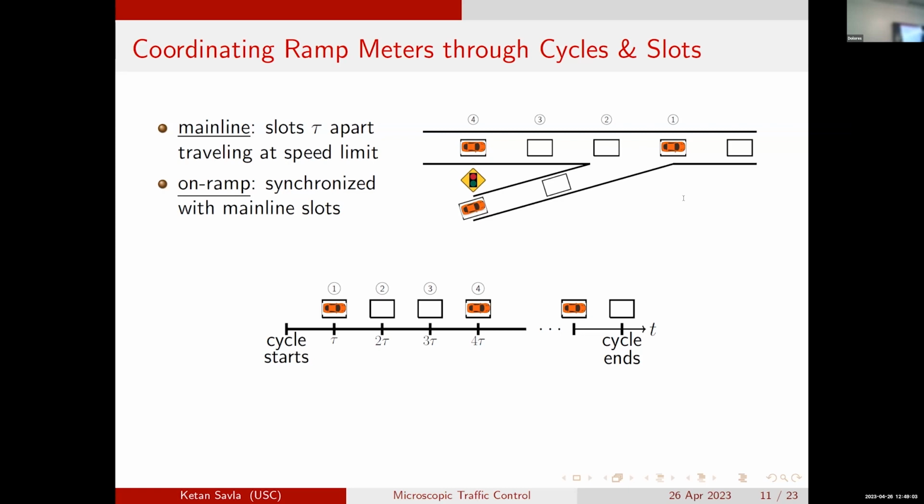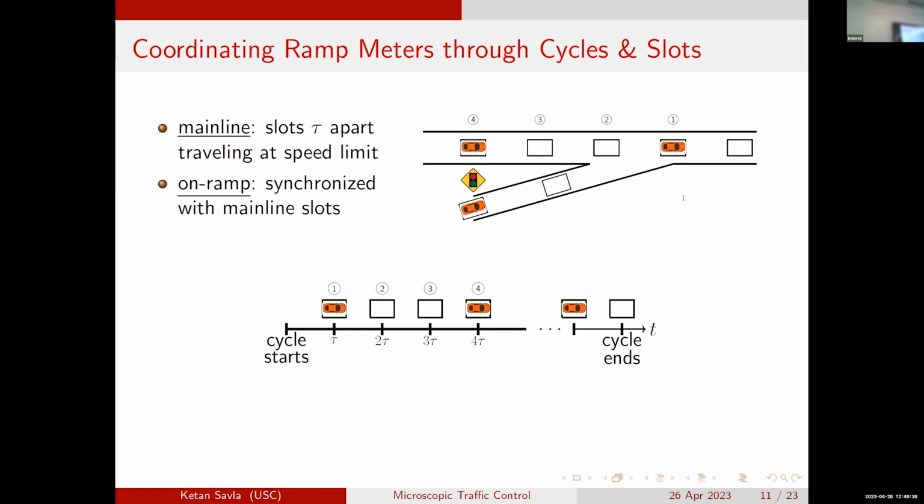And it turns out that these kind of rules turn out to be the right way to do things. Okay, so the parameter here is how frequently do you update, right? So I mentioned cycle length is 30 seconds. If you cut short that cycle length to, let's say, 10 seconds, what that means is every 10 seconds. So in my previous example, when our cycle length was 30 seconds, let's say in the first 10 seconds of the 30 seconds, I released 5 vehicles. Okay, and 5 more came in. But those 5 vehicles will have to wait for another 20 seconds because that's when their turn will come, right?